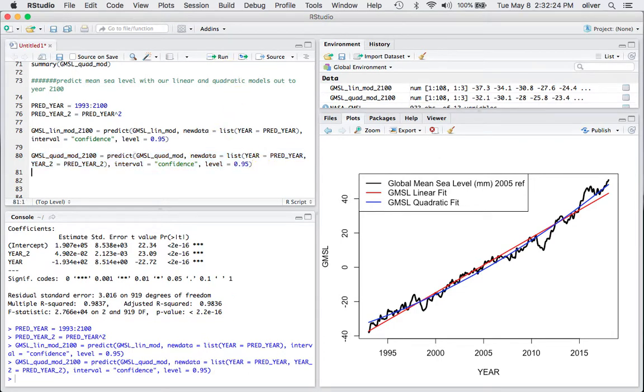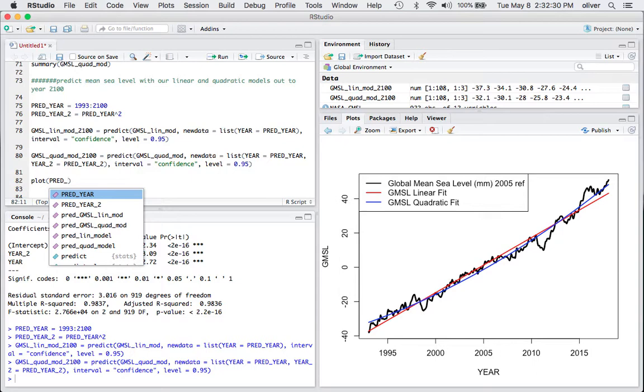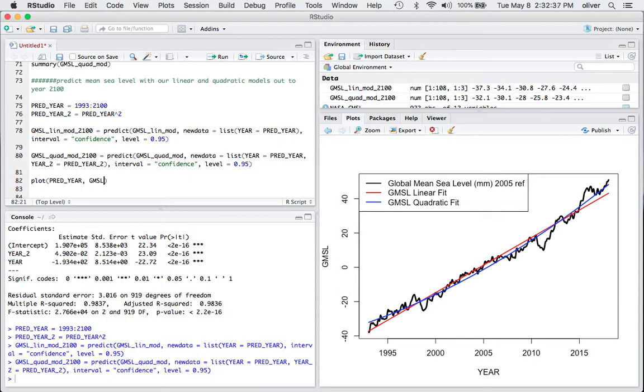And now let's create a plot. Plot pred year. Right, there's our prediction year, and GMSL linear model X and Y. Well, let's take a look to see what this is first.